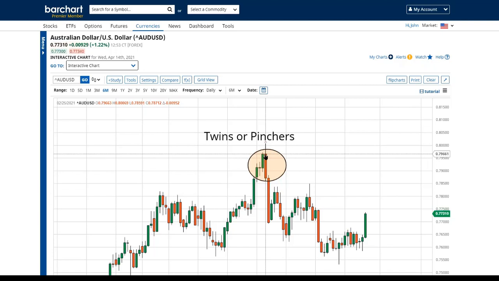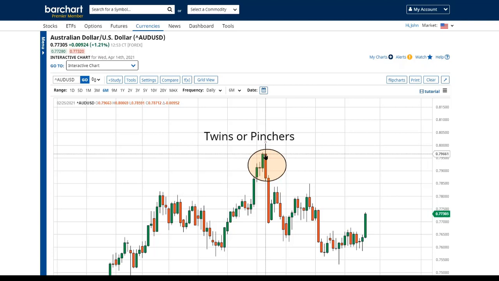Now, I know some of you candlestick formation people will talk about dark cloud cover, or bearish engulfing, right? Where you might see the red candle open above. Yes, those are all similar types of patterns. The key to this one is that they need to be the exact same value.